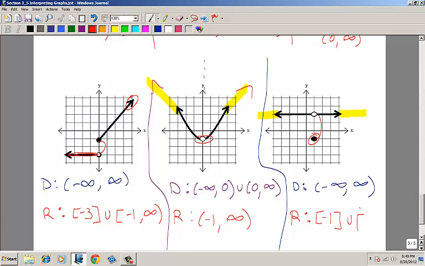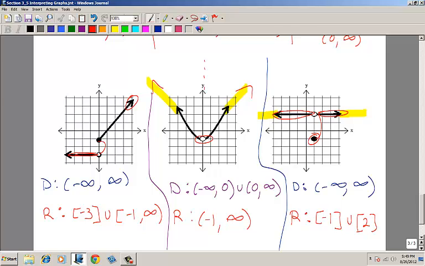Now, can I be 2? Should I use a parentheses or should I use a bracket? Well, again, there's an open circle here at y equal 2, but did I fix that open circle? Yep, because of those horizontal lines all around me. At x equals 0, I'm at 2. At x equal negative 1, I'm at 2. At x equal negative 2, I'm at 2. At x equal 2, 3, I'm at 2. Okay, that solid line fixes it, so I go from negative 1, I union it to 2, and that's the only other y value I'm allowed to be. So the range there is from negative 1 union to positive 2.